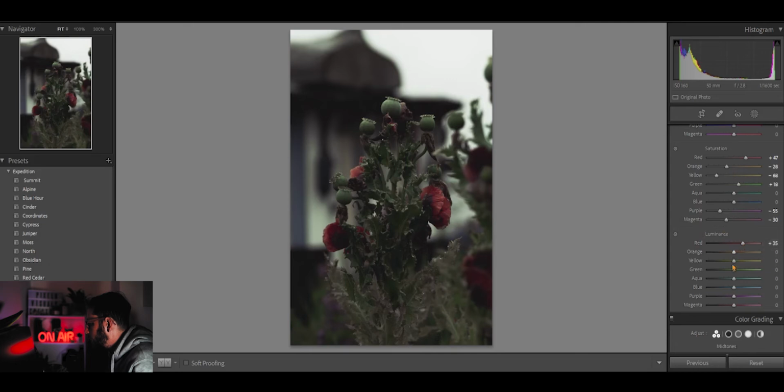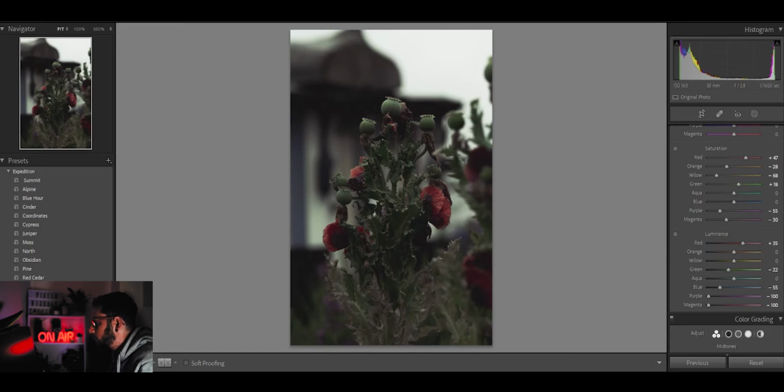Take the luminance down of the green and the blues and the purples, and the magenta I'm going to take down as well. So yeah, and that's kind of that. It's just a simple edit really, not much to it.